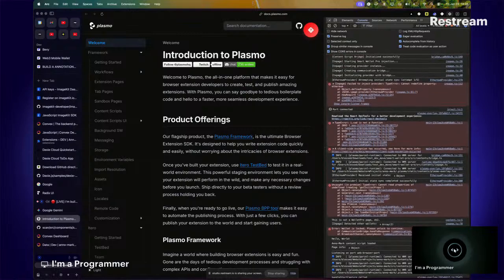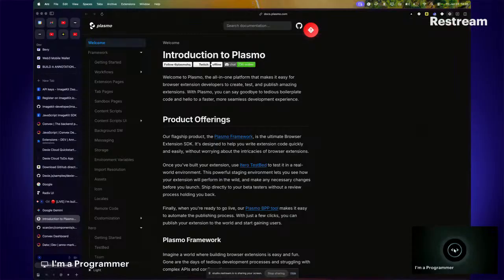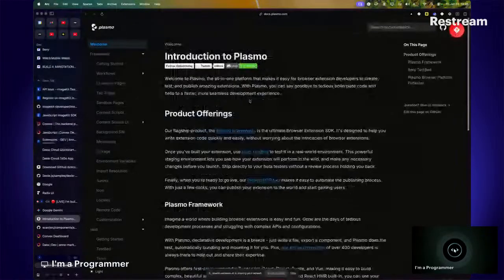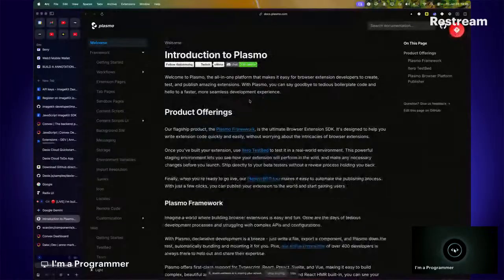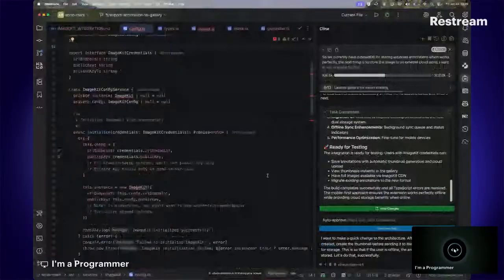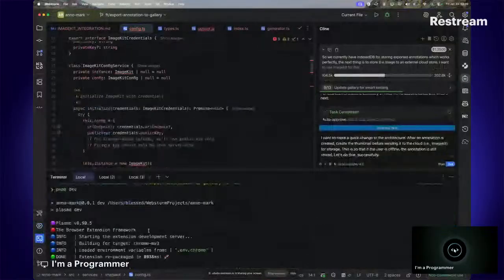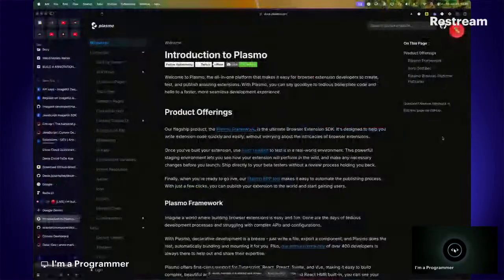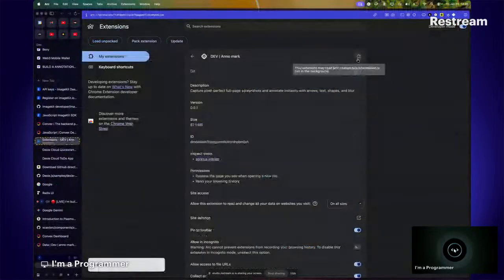They're just errors from other extensions. What is happening here? All right, this is not working as I expected. What is happening?